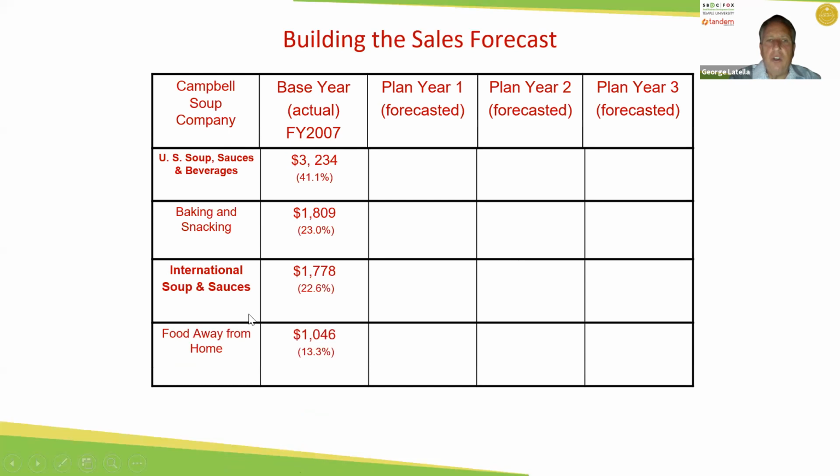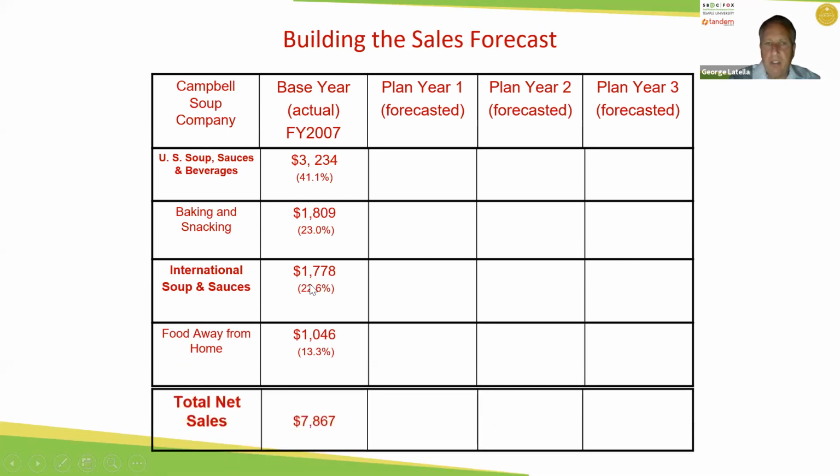So the other way you could do this, if you're really good with spreadsheets, is to figure out business units or product segments or retail channel. You can do this any way. In this case, it's Campbell Soup, but this is soup. This is baking and snacks, which is Pepperidge Farm. This is international. That's how Campbell's looks at their business. And obviously, Campbell's has actual numbers, so they know what each business represents.